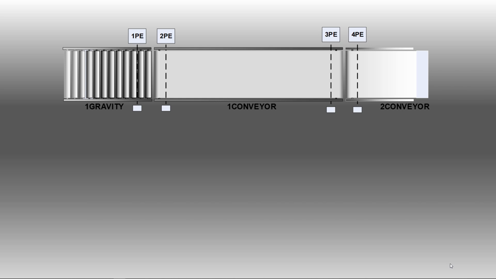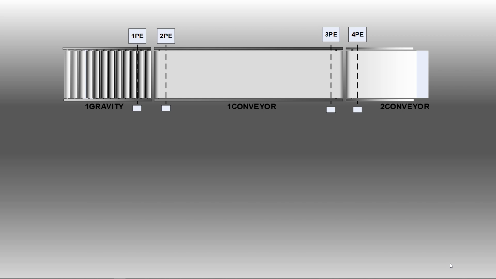And depending on the speed of the conveyor and the length of the carton, 2PE's optical path will stay interrupted until the carton clears the optical path. And then if it keeps on traveling, it'll eventually get down to 3PE and then go off of 1 conveyor onto 2 conveyor, and then repeat that on 4PE.